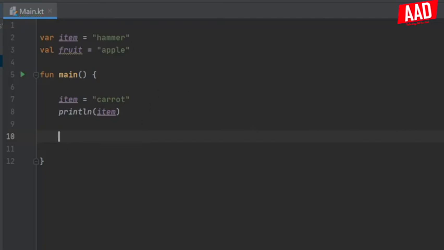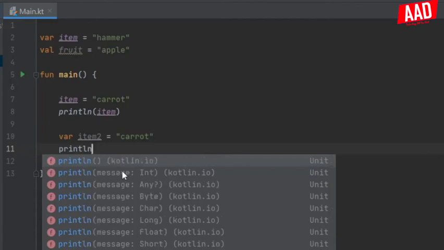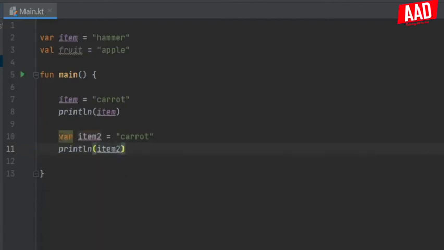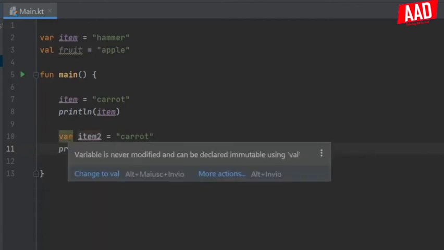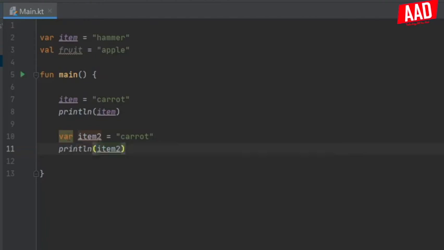For example, let's write var item2 down here inside the function, and that's going to equal carrot. Then right under we write println item2. It's going to give you a warning that says you've never really changed the variable item2. You can just assign that as a value, and that is fine. You can do that to fix it. So the compiler is really friendly about these things.